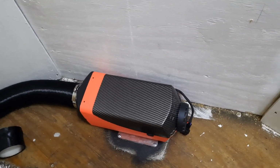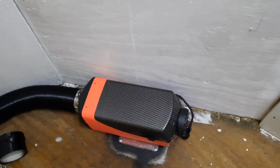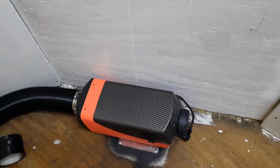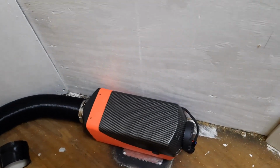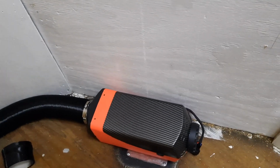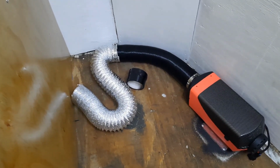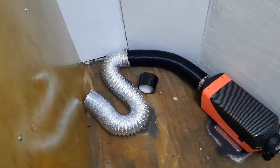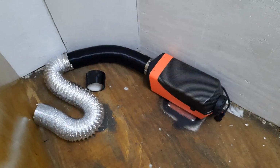Looking back at the diesel heater, I was going to use PVC to go underneath the cabinets because I had looked at dryer vent hose, but it was 4 inches diameter, and this is only 3 inches of diameter, actually 2 3/4 on the outside. So finally I found some dryer vent that was 3 inch. Now this will go under the cabinets and up to the front exhaust port for the heat. So I'll be working on that this weekend, trying to get that all hooked up. Plus, here it is, getting this set up on the trailer up front.